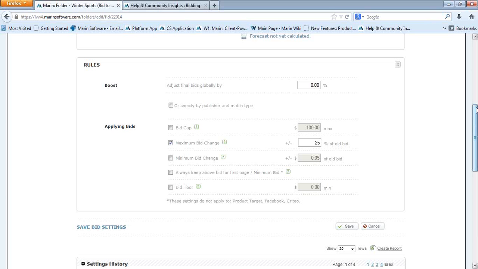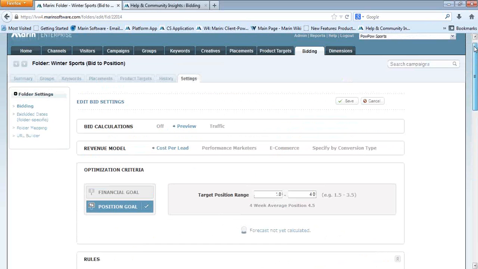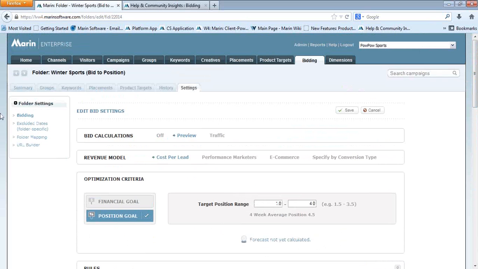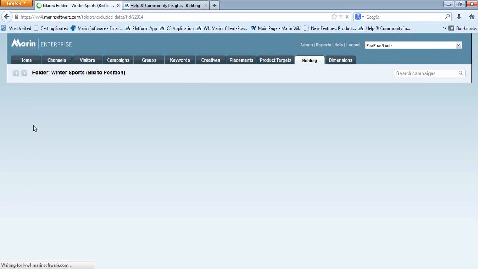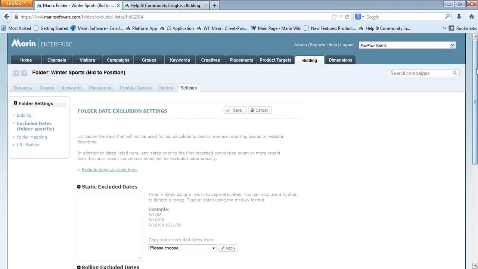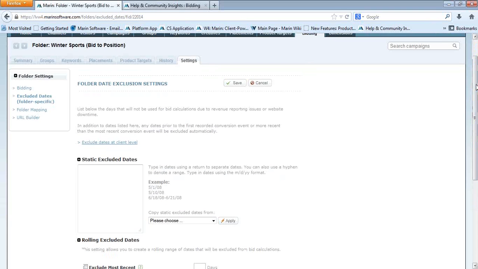That's a great question. Generally, especially if you've got a very seasonal product, we probably want to use a year-over-year look-back window, and the best way to do that would be to set exclude dates. Your static exclude dates can be set for long periods of time.